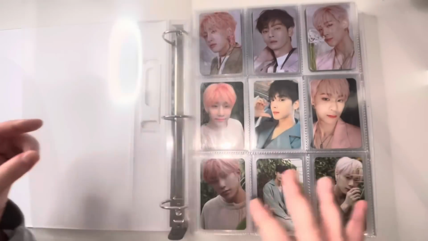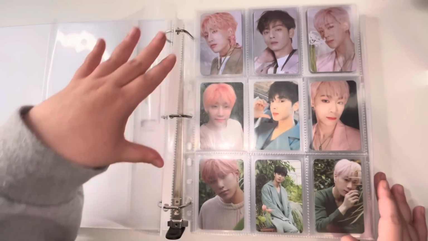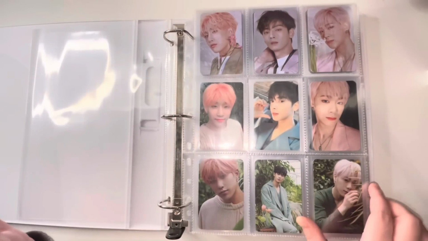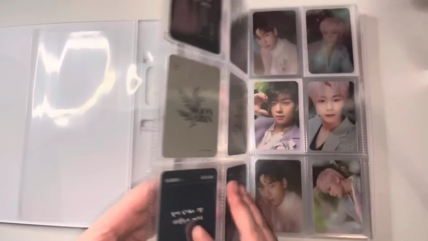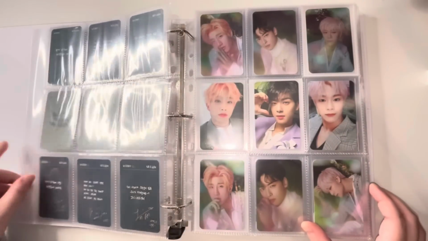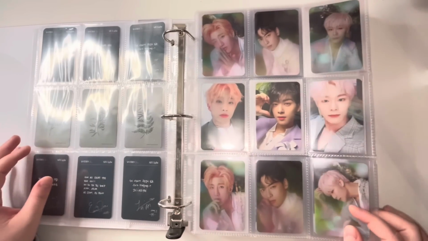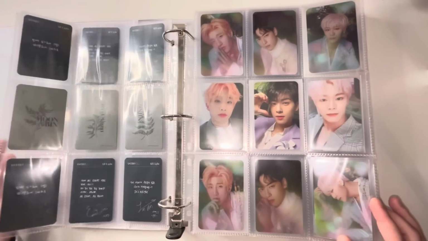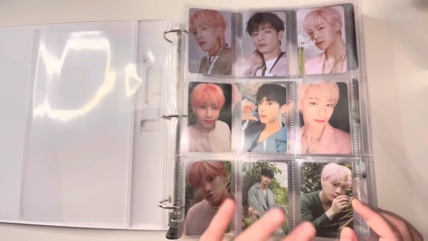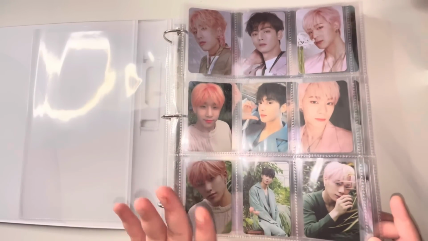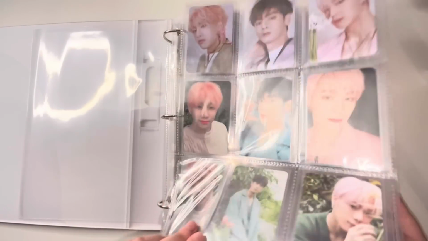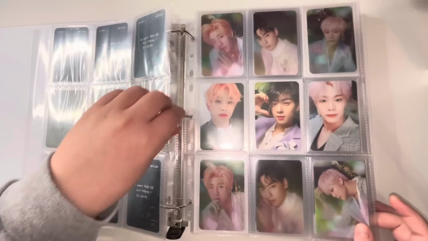Before, I used to collect OT6 Astro, and then I started getting into more groups, and I quickly realized that that was not going to be doable, so I downsized to my top 3. Also, I just want to say the All Light photo cards are some of the prettiest photo cards in K-pop. Look how pretty these cards are.